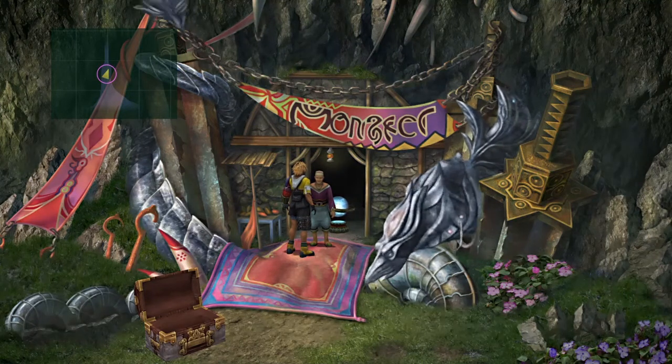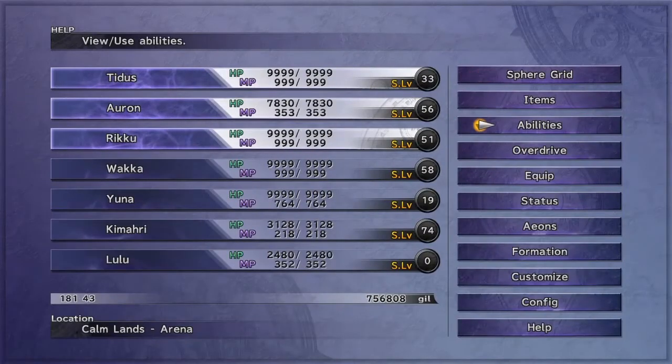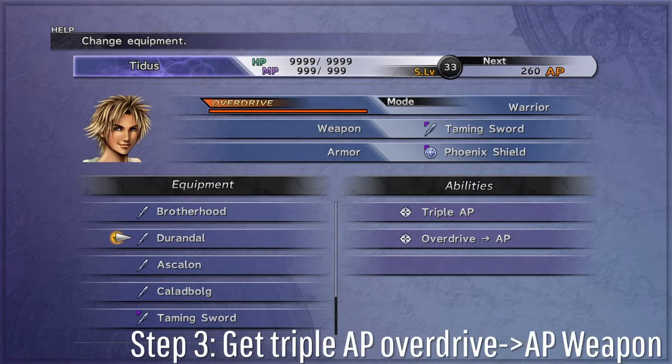From there, you are going to need a weapon that's going to give you the most bang for your buck while doing this trick. So what you need is a weapon that has both triple AP and overdrive to AP. How this basically works, triple AP is pretty obvious. You get 3 times the normal experience you would get working towards any of your sphere levels.